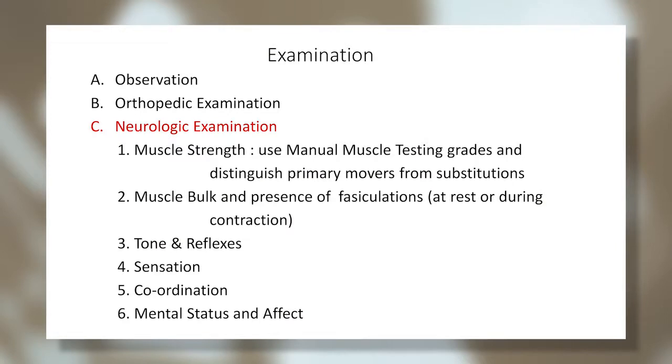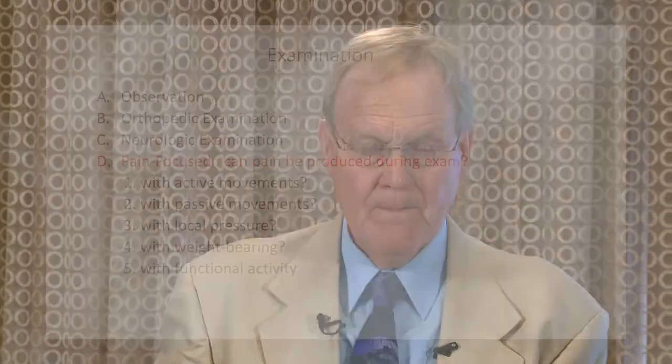Coordination is usually at least briefly looked at during the course of these movements, and you would again expect it to be normal, or normal from the standpoint of the weakness patterns that the people are otherwise showing. And then lastly, you want to see that they have a normal mental status and a reasonably normal memory and cognitive status, that there's not a superimposed dementia, stroke, or some other thing that makes you suspect other cerebral diseases.